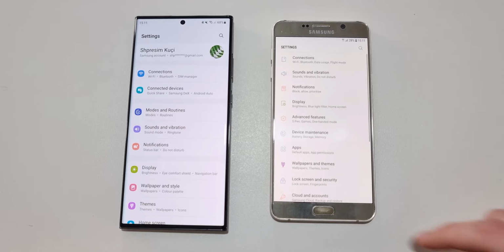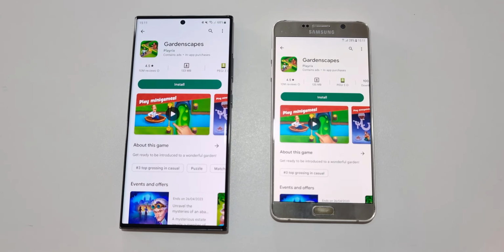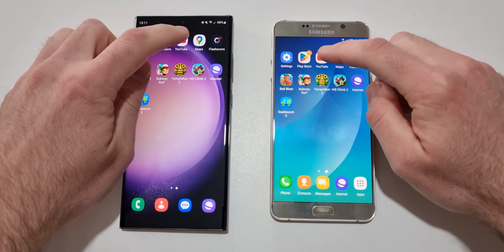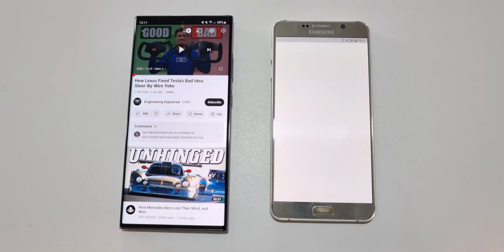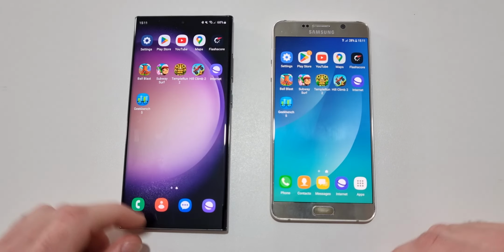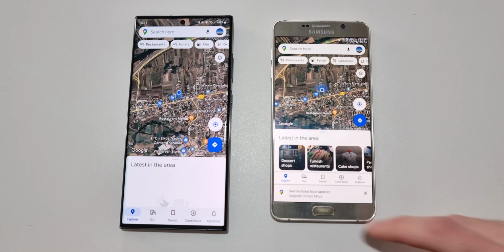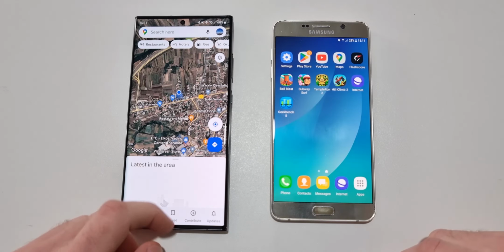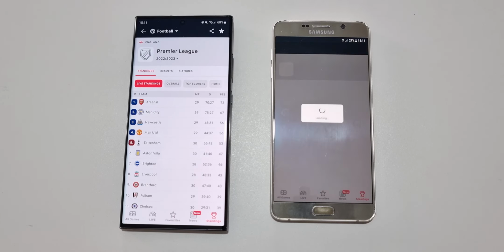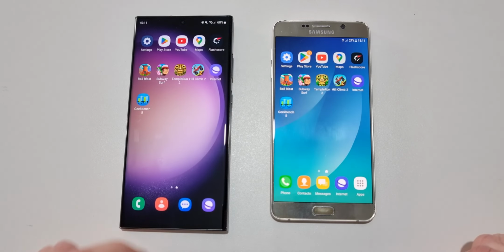Settings has gone back to the main page on both phones. Play Store is surprisingly kept opened on both devices. YouTube, however, has been reloaded on the Note while it is just as we left it on the S23 Ultra. Maps, on the other hand, has been kept ready on both phones, even though the Note took more time to display the app. Flash Score is also ready on the Ultra, while it's kind of reloading on the Note, but it ends up at the Premier League table.